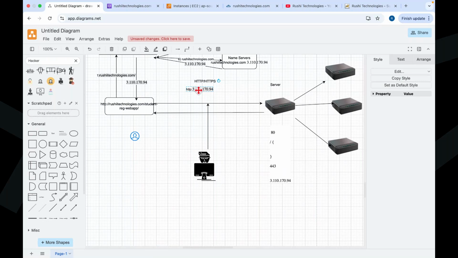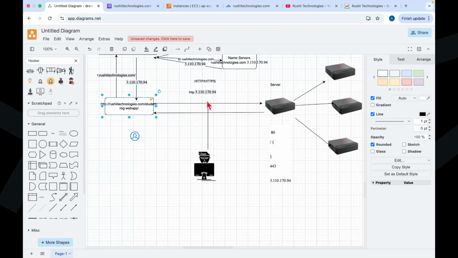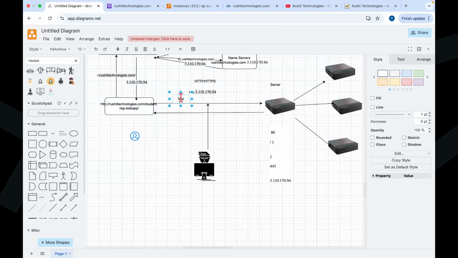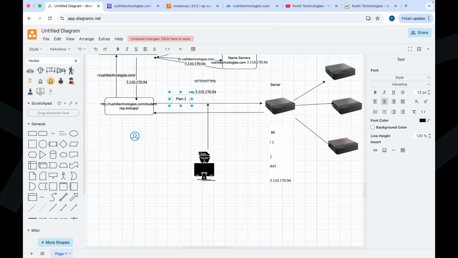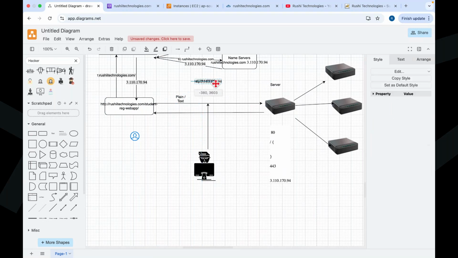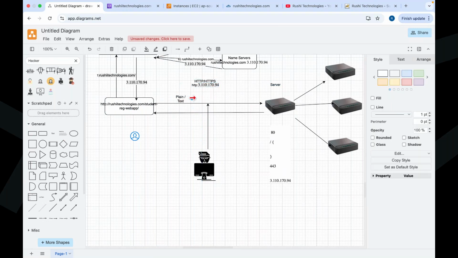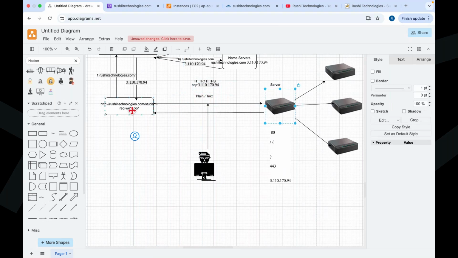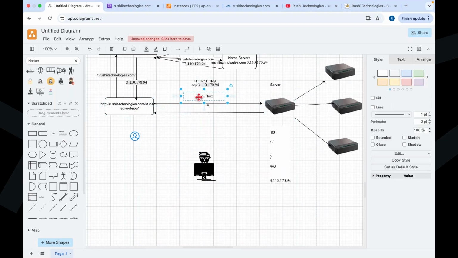If the data is exchanged using HTTP, whatever information is being exchanged, whatever data this user is submitting and whatever this application is giving back to the user, will go in plain text format.